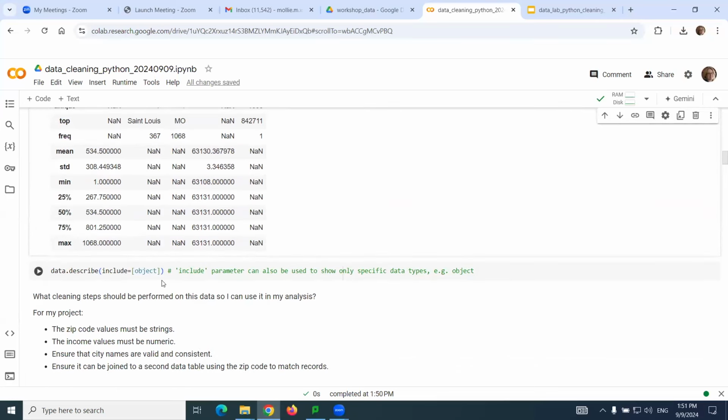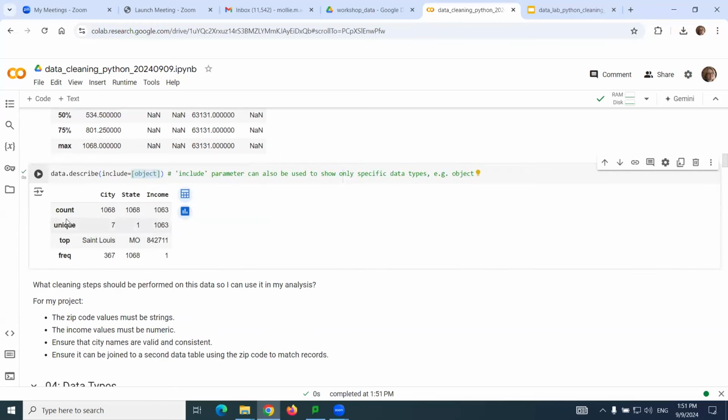And then also we could say, okay, I want you to only show us certain kinds of data types. So if we say include and then pass in a list, so this is a list that has just one value in it, object. This says, show me any column where the data type equals object. An object is actually kind of like a mixed data type. So if Python isn't really sure what data type a column is, it will just say it's an object. And that means it probably has text and numeric values in it. Or it's just saying, I'm not sure, I'm just going to call it an object. And so most of these are going to come in as objects.